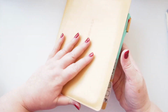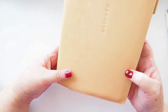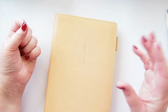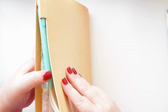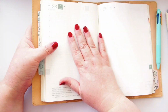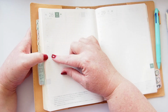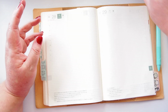So I'm trying to decide for next year whether to stick with a Cousin and do the weekly plan and then capture my notes in the dailies, or if I should move to an A6 and not have the weeklies at all, and just have monthly for planning and then the dailies for notes. And what I'm thinking if I did that is that I would actually use this as a planning page instead. So imagine it's this in the A6 size. It has the little timeline on the side. I was thinking I would use the timeline for my appointments. You know what, let's move to an A6 to talk about that instead.